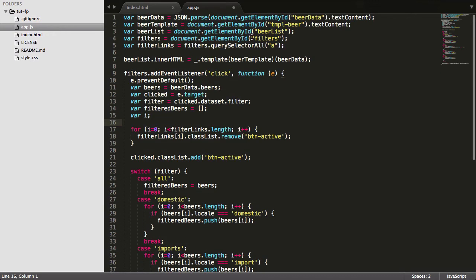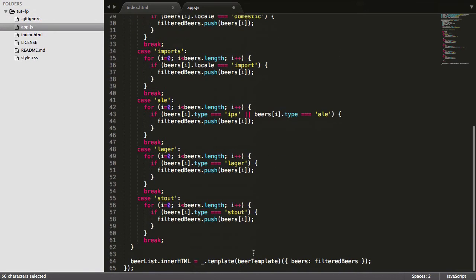So the first easy thing we can do is, you can see here we're setting the inner HTML of the beer list. And then at the very bottom here, we do the same thing. And so one of the principles for what you would want to wrap up into a function and be more declarative is something called DRY, meaning don't repeat yourself. So if we're repeating yourself, that's a really good candidate for a place where you could substitute a function instead. So we're going to do this.